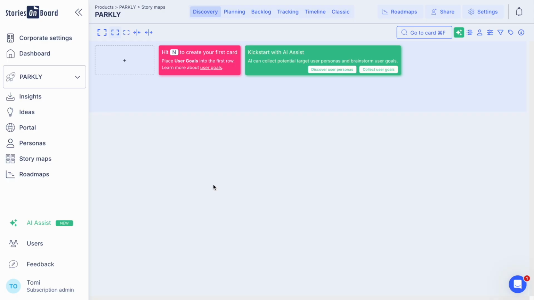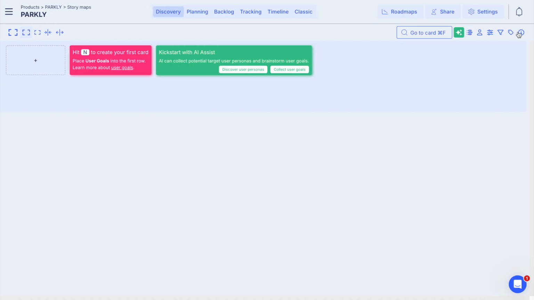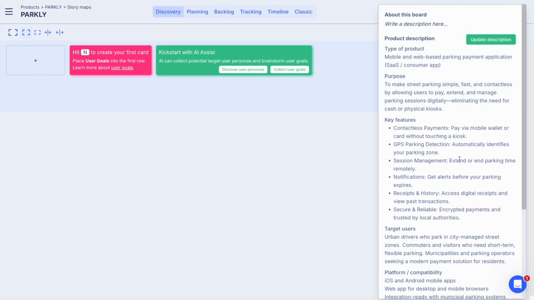Our goal isn't just to build an application, but to build the right application, starting with a focused minimum viable product. The user story map that we are going to create is going to be our secret weapon, providing the visual clarity to align our team and stakeholders right from the beginning. The most important thing is to align our stakeholders. We need to include all the details about our solution, what we are doing and why.